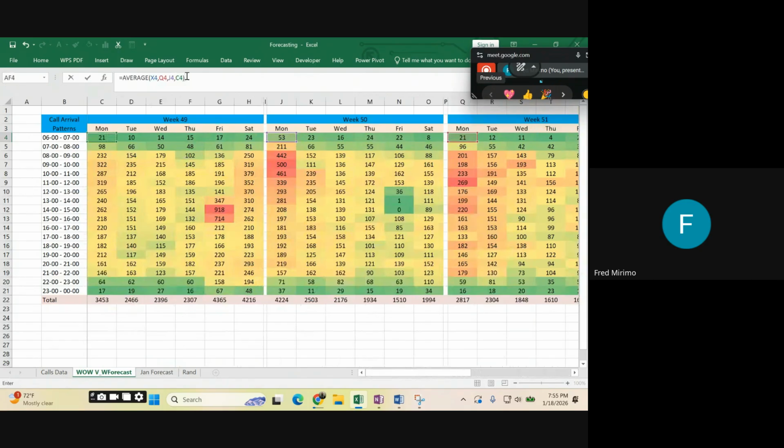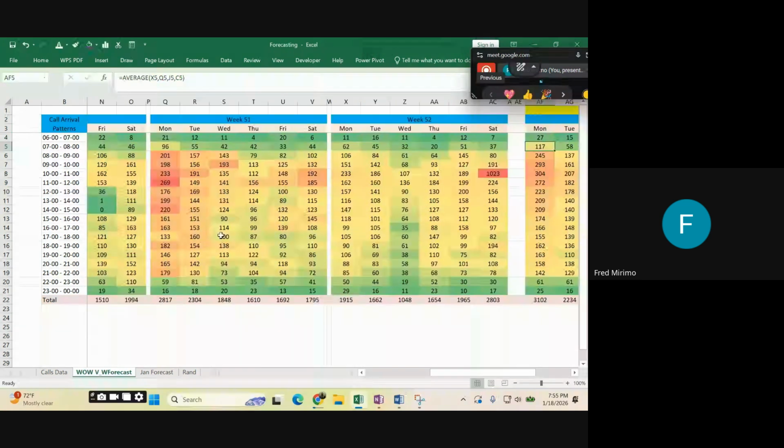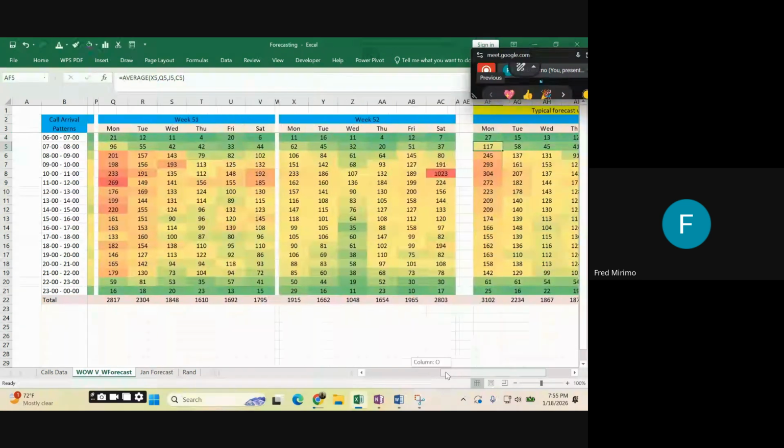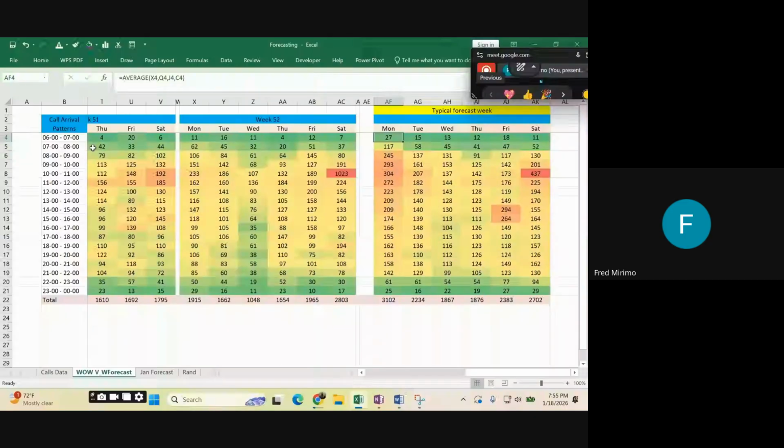So on average, for a particular Monday at 6 a.m. interval, that is 6 to 7, I expect 27 calls. On a typical Tuesday, I expect 15 calls. Typical Wednesday, 13. Typical Thursday, 12.